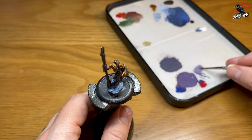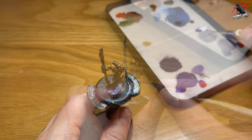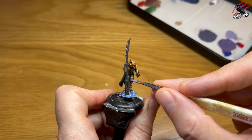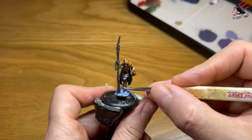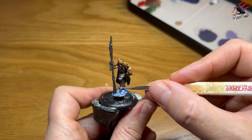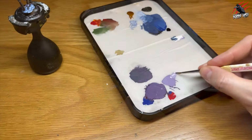So here you can see mixing again on the colour palette, adding some white to that mix, and we're good to go. As we go lighter and lighter, I'm not painting as much of the model. I'm almost just touching it, little dots here and there. And I'm always trying to think about which areas of the model the light's going to hit the most. So you can see on the tops of those toes there, the knee especially, it's going to get a lot of light. And that's where the model is going to look a little bit lighter.